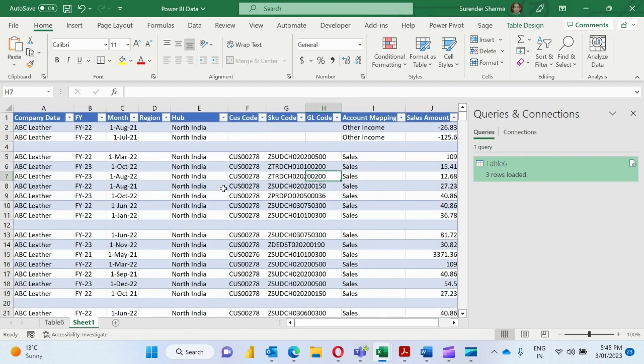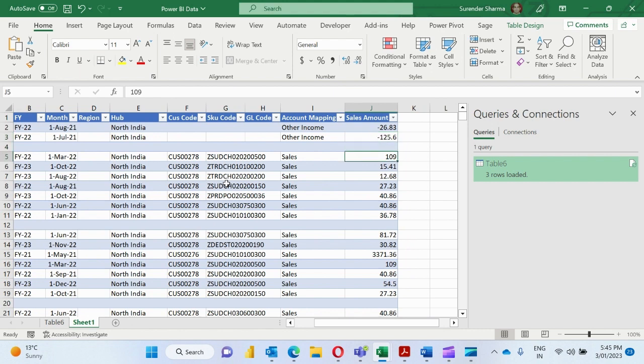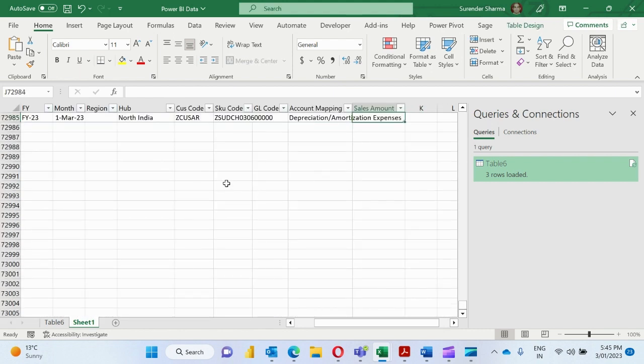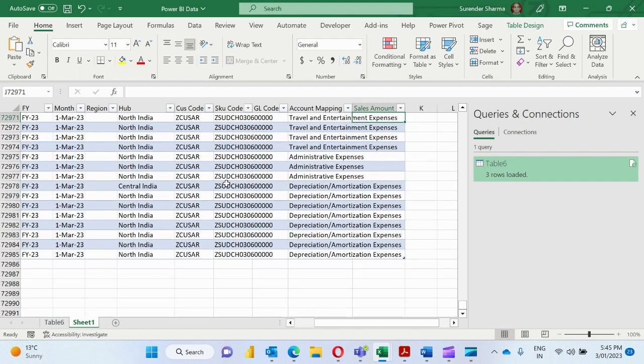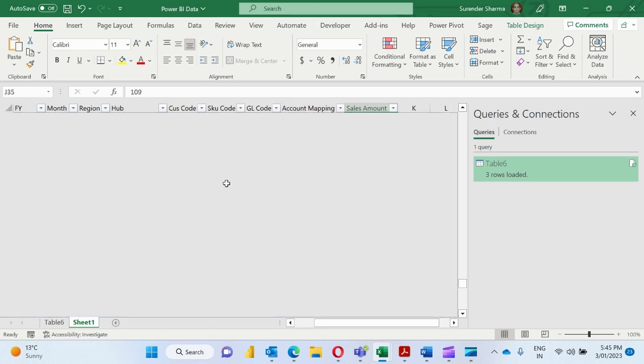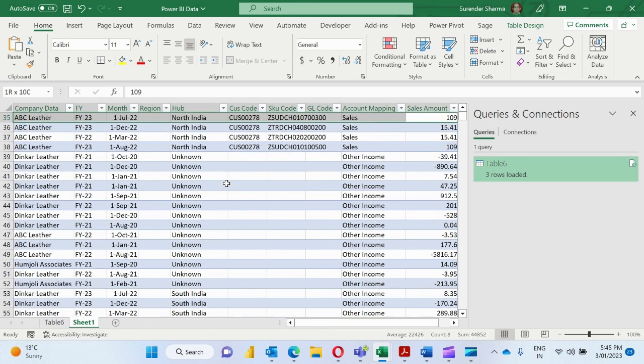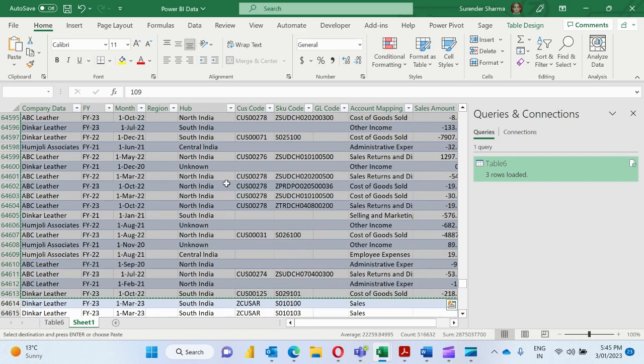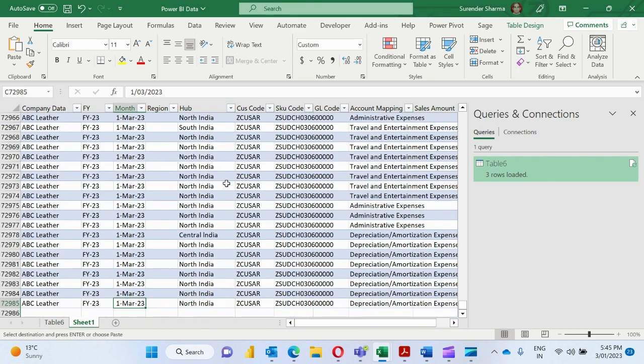So let's suppose you need to add daily sales here, and you want to see a report which shows you the company-wise data. Then what you need to do is add the daily sales at the bottom. So I'm just going to add a few more lines here.